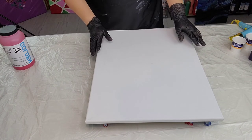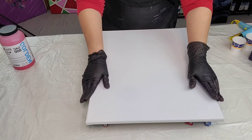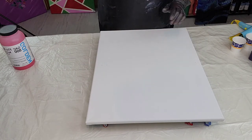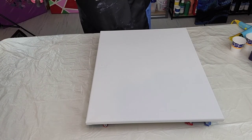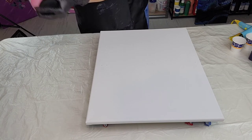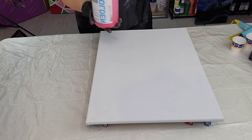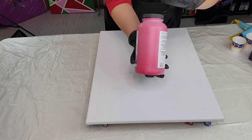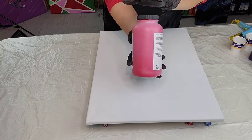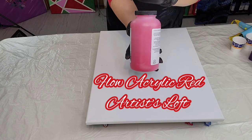So here we are, and we are going to begin by flooding our canvas. Okay, so we're gonna give this paint a shake. And we are gonna be using to flood our canvas the Flow Acrylic Red that I already mixed with my pouring medium. So Flow Acrylic Red by Artist Loft.